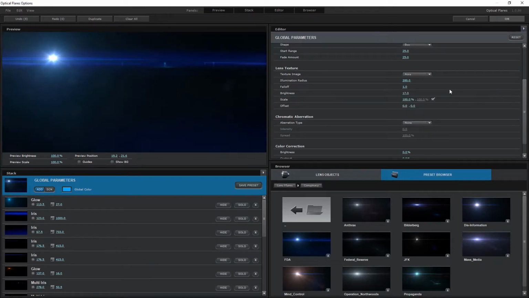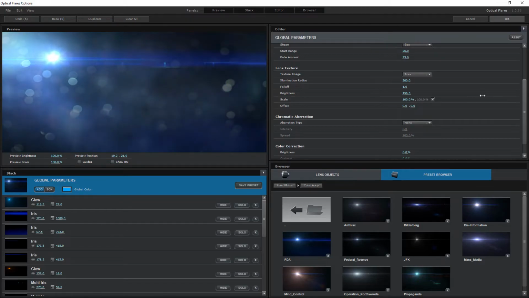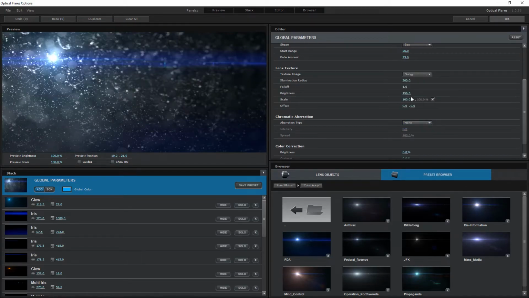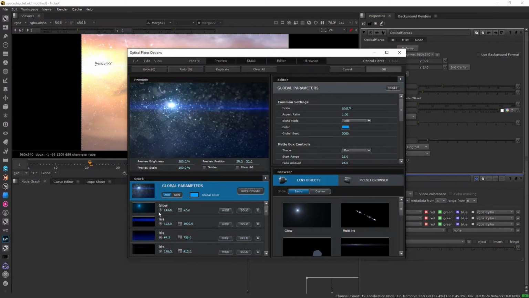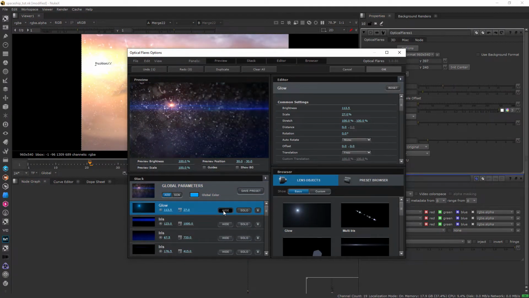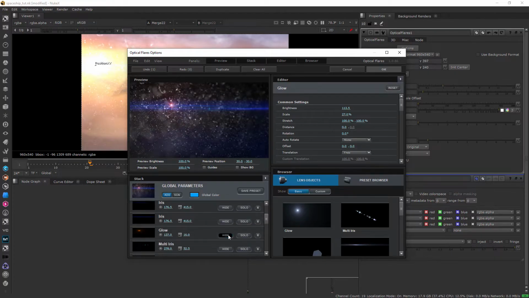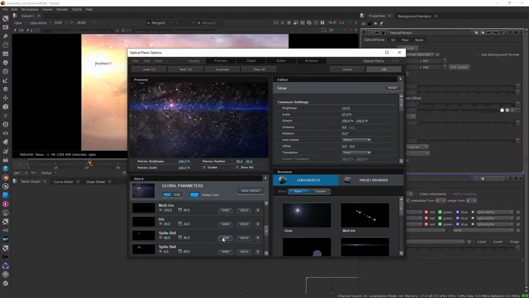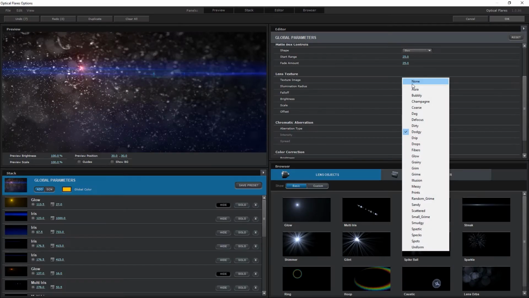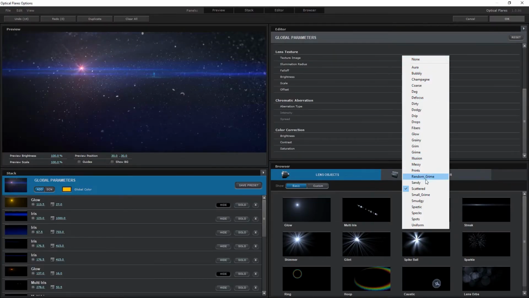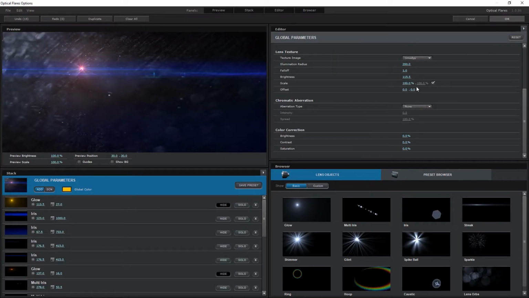Increase the illumination radius and brightness. Now select the lens texture which you like. Merging flare. Going back to options, and disabling the glow, because it's already bright enough, and we just want the anamorphic lens. Increase the brightness and scale. Open options. I was searching for a good texture, and the smudgy works best for me.